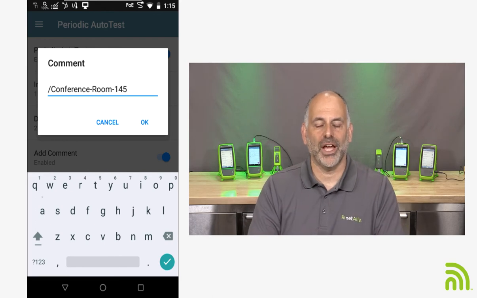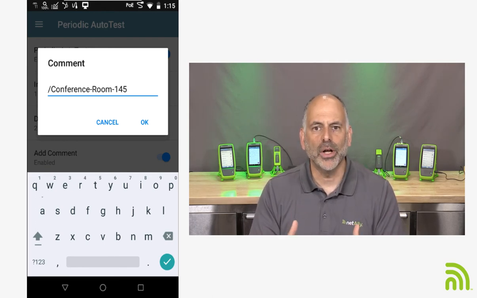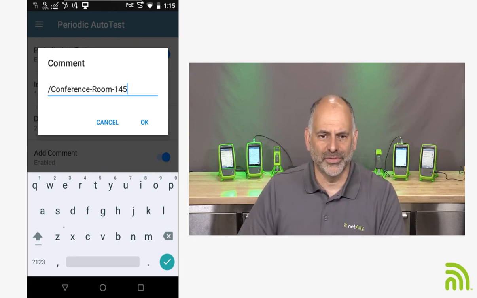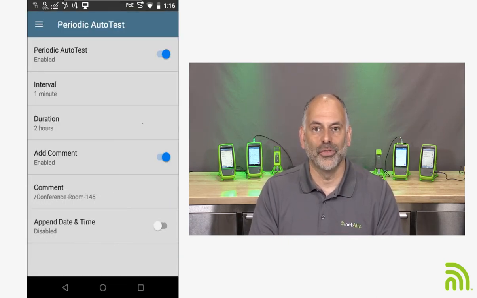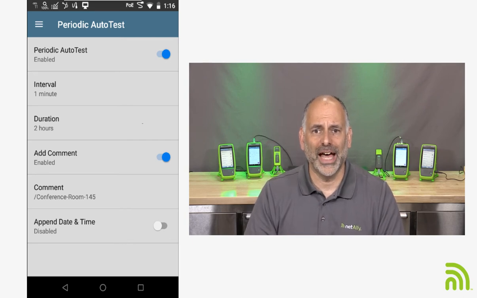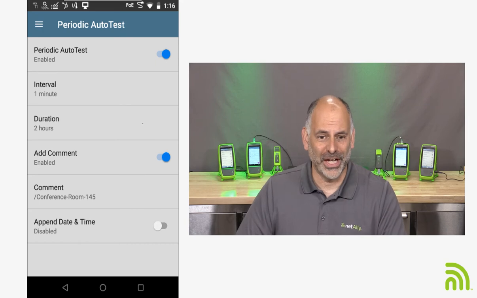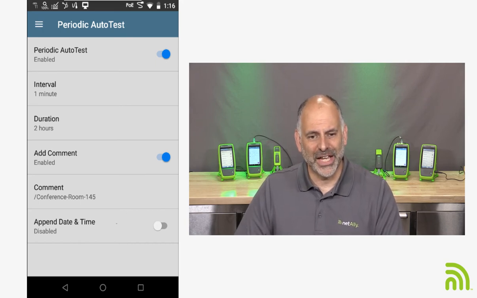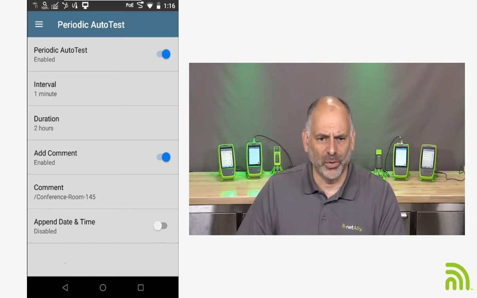Okay, so let's say I put my EtherScope nXG in conference room 145. I wanted to make sure that I had good solid connectivity in there over a period of time. I could put that in, and what that's going to do is organize all of my test results into a folder. So when we jump over to Link Live, we're going to see that we'll have a folder that'll have all that information in there. Now in this case, I'm not going to append the date and time to that comment. I could if I wanted to.